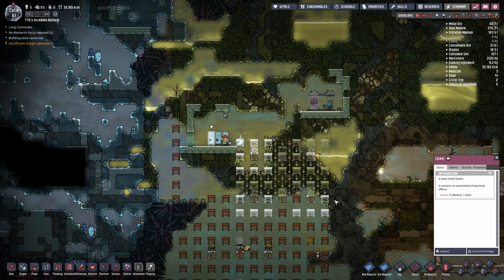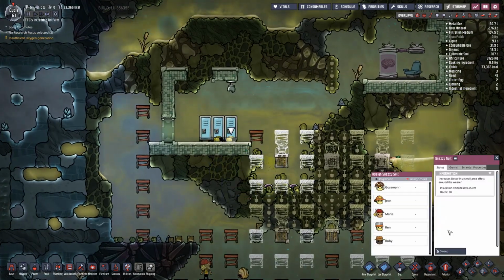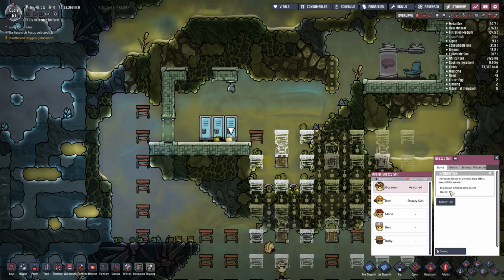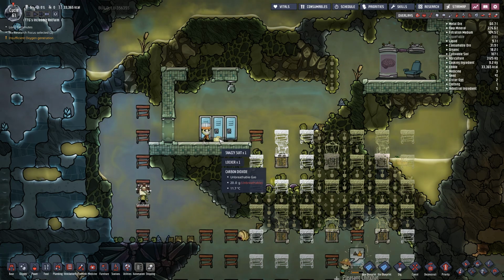I am going to set these up for rummage. We are going to rummage through all this, see if we can get anything good. Oh, snazzy suit. That's really good. Snazzy suit increases the decor, and I think it gives a bit of insulation as well.